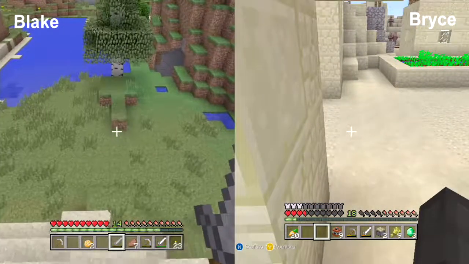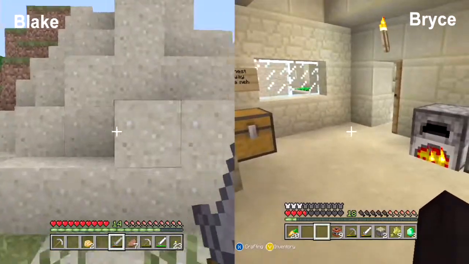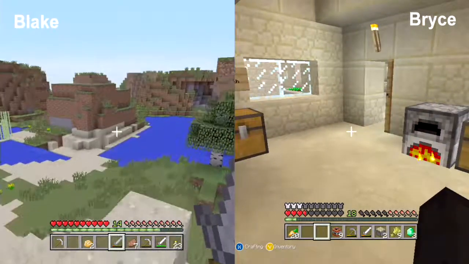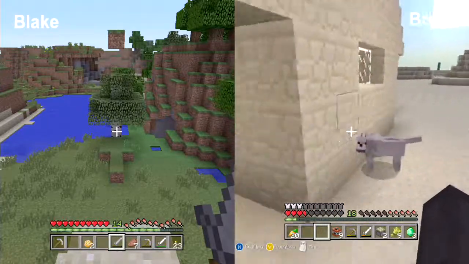It's the trees. Wait, look at it. Go back to where you were. It's a little bush. Wait, now look at it. That tree's got a huge penis. What is wrong with this wolf?